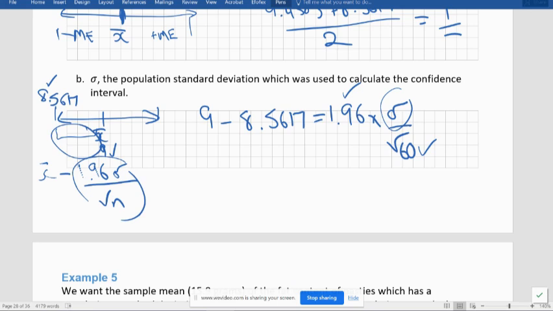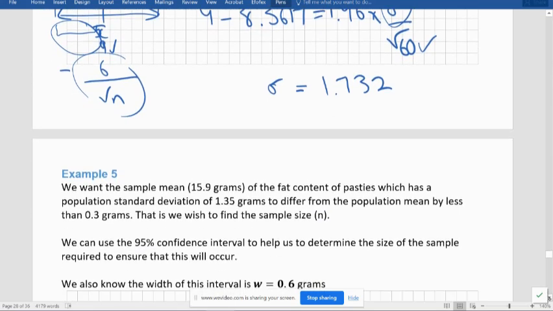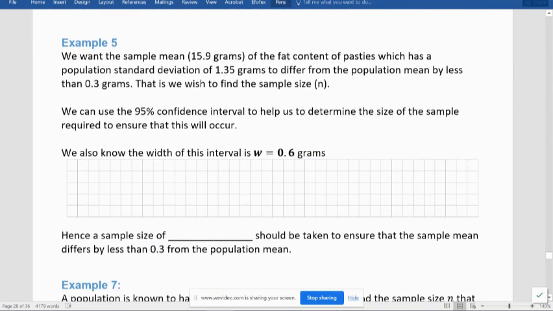If you just rearrange that, I hope you don't mind, I'm just going to give you the answer here. The standard deviation is 1.732, I think. The problem with this formula is you've got to understand it, because there are many different ways they can ask questions. You do need to understand the formula, and you obviously need to use the calculator as well. So you've got to be careful with those types of questions.